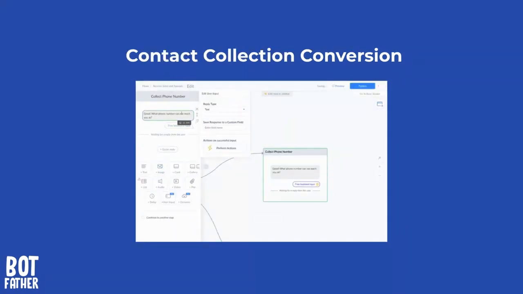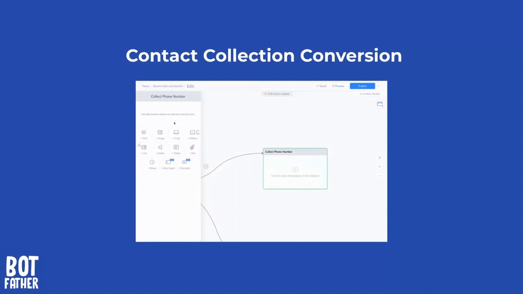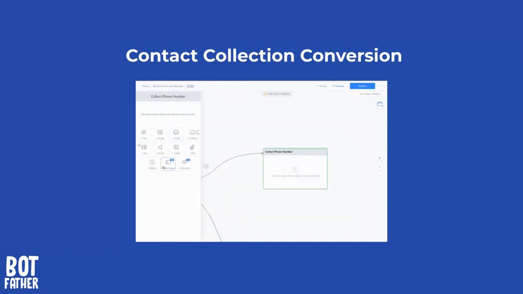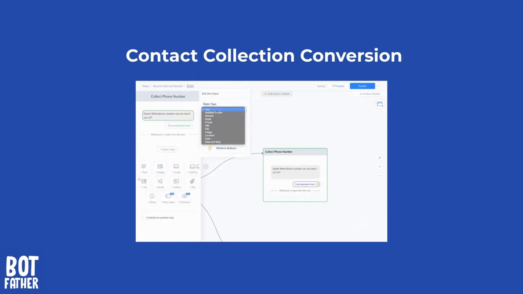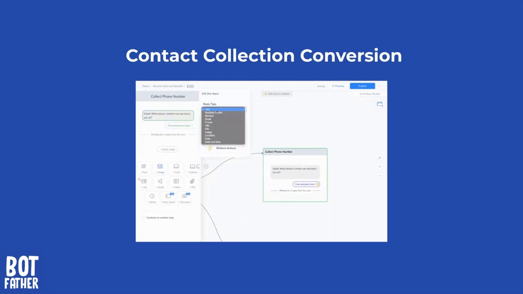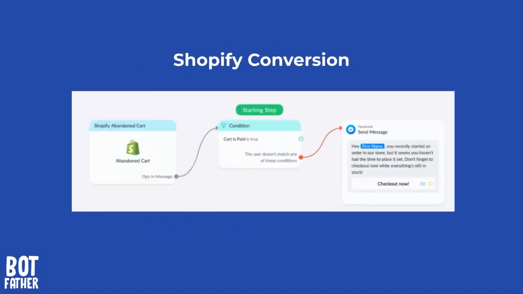The contact collection conversion fires when we store data like phone or email in a system field. So, for example, when we're firing our flows to get SMS or email consent, we will store this data, the phone number and the email, in a system field, and as soon as the data is logged in a system field, ManyChat Analytics will log that event by default. Again, there's nothing we have to do for that because that is built in, and those are those automated events. Super easy. We don't have to do anything for it. Then there's the Shopify conversion. If you have ManyChat for Shopify enabled, and there is a purchase, it will automatically log that event in your ManyChat Analytics dashboard as well.